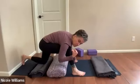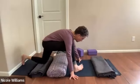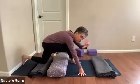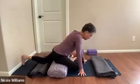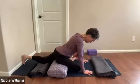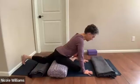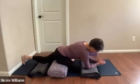Remember, you don't want to be too pushed up to the wall for this one with your leg. You'll find out. You'll walk your right foot, toe, heel, so pivot, toe, heel to the left, and then lower down into pigeon pose. So the right knee is suddenly crossed over to the side, and the left leg is pushing a little bit into the wall. And you can lower down to your blankets. This is kind of nice, or your blanket.